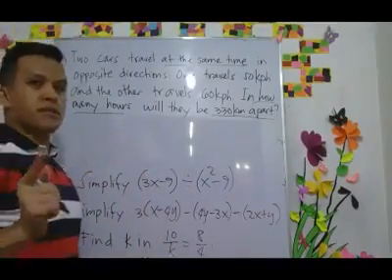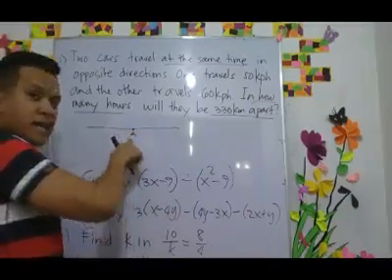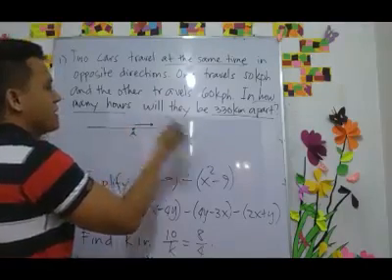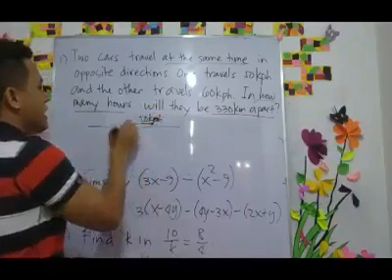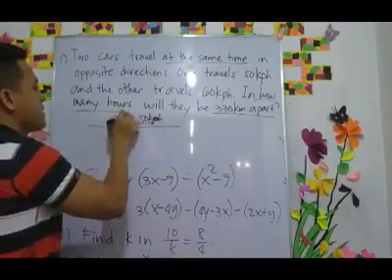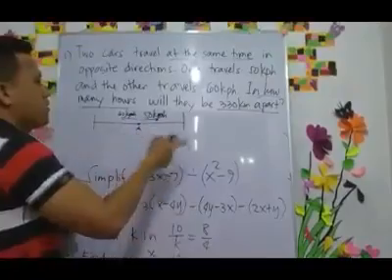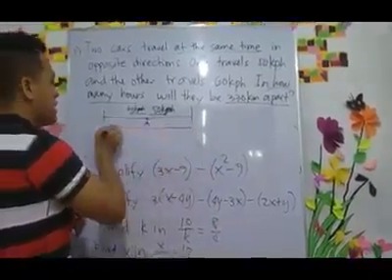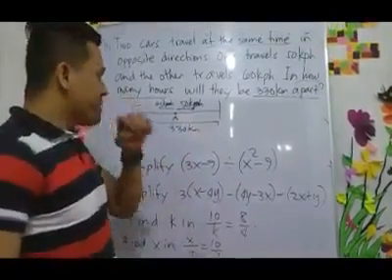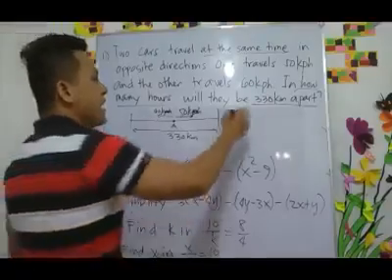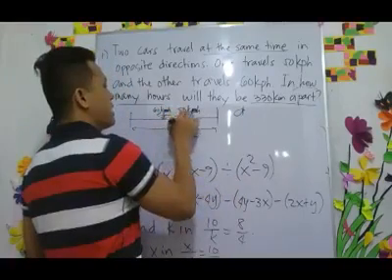The first thing that we're going to do is to draw a diagram. Shall we say the two cars start from point A, one car travels in one direction at 50 kilometers per hour, and the other car travels at 60 kilometers per hour. They're in opposite directions. The question is how many hours will they be 330 kilometers apart? So this is 330 kilometers. To solve for this, we have the distance of car 1 and car 2.